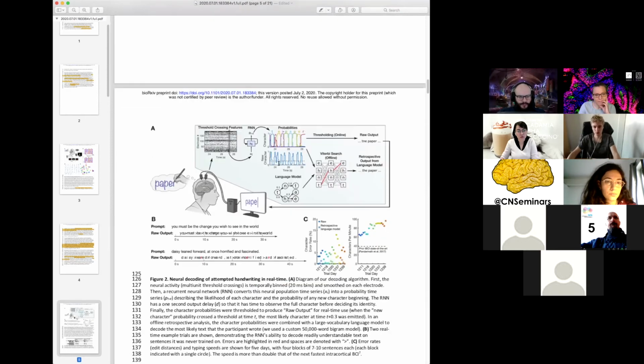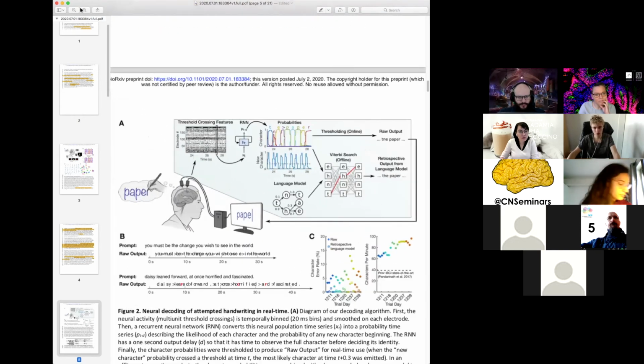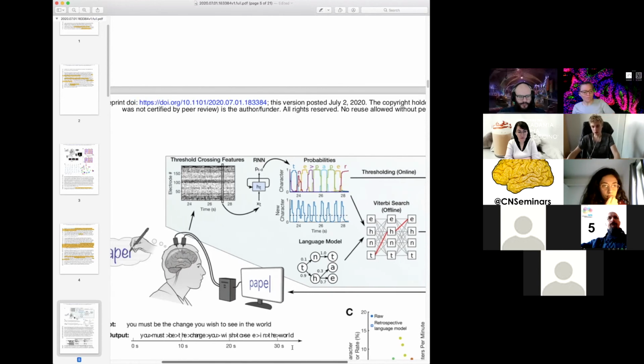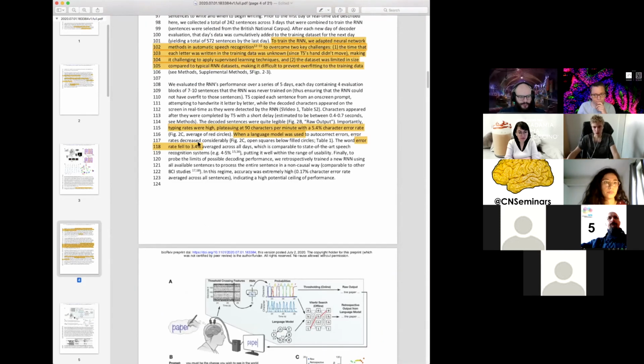And I don't know if you can see it well here. I can zoom in, I guess, somehow. So, for example, you have the time series here. You can see that the computer will give a probability of a different letter for each time point, and then you can use it to write the sentence online. With doing that, they got a 5.4% character error rate, which is very low.